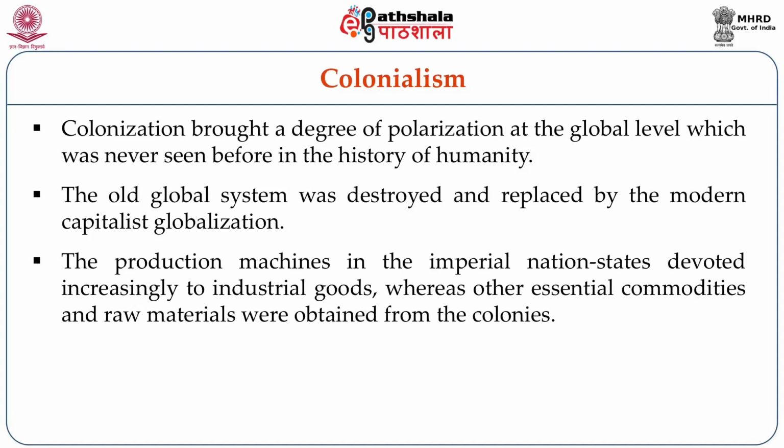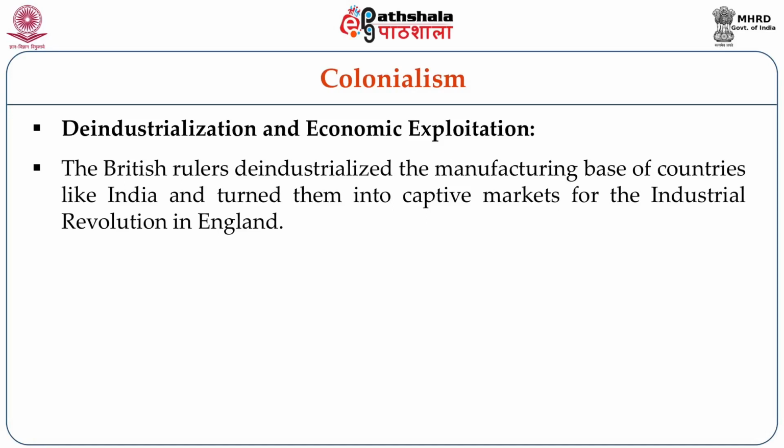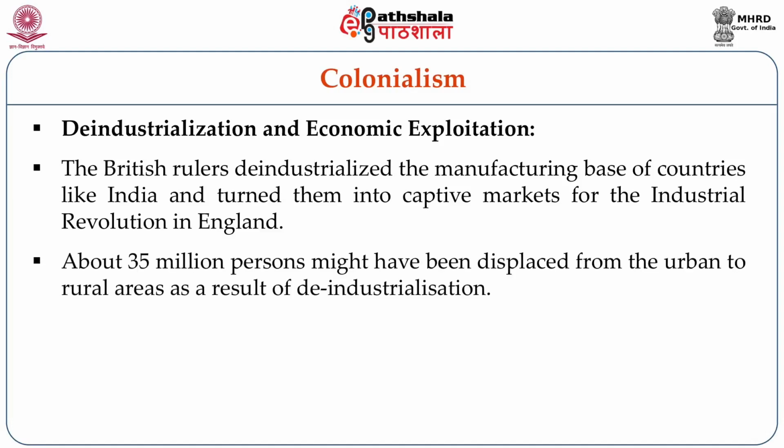The production, the developments of industrialization were all done with the aim of more production for the colonizers at the expense of the colonies. Colonies also had industrialization, if we don't take industrialization in the narrow sense of steam engine, factories and so on. There was manufacturing in the developing countries. Now this manufacturing base of these countries was deindustrialized, for the sake of industrialization and revolution in England. About 35 million persons might have been displaced from the urban to rural areas as a result of this deindustrialization.